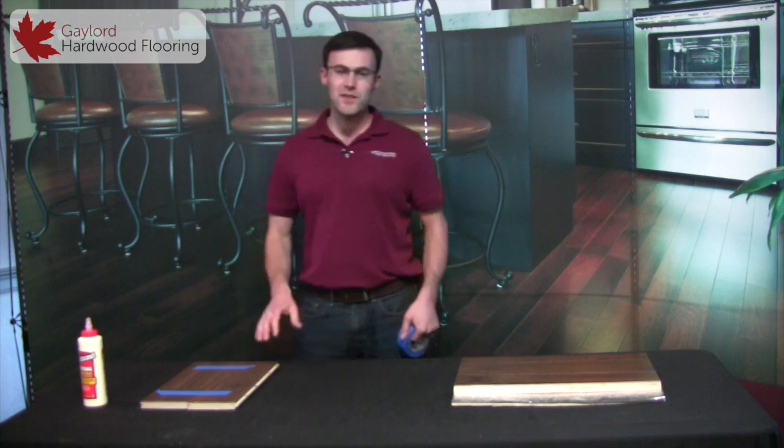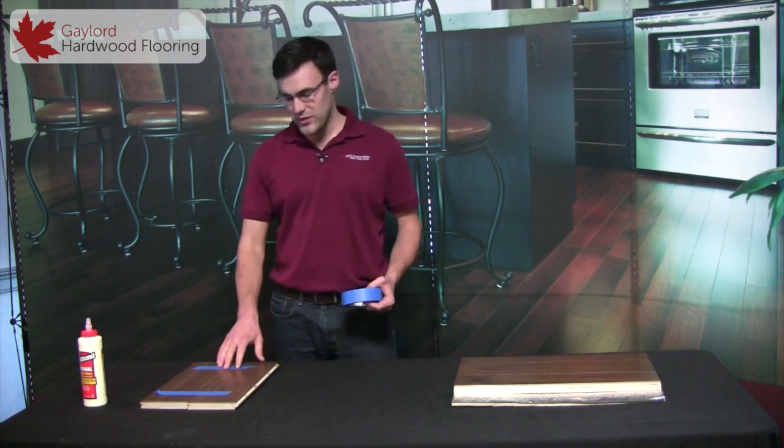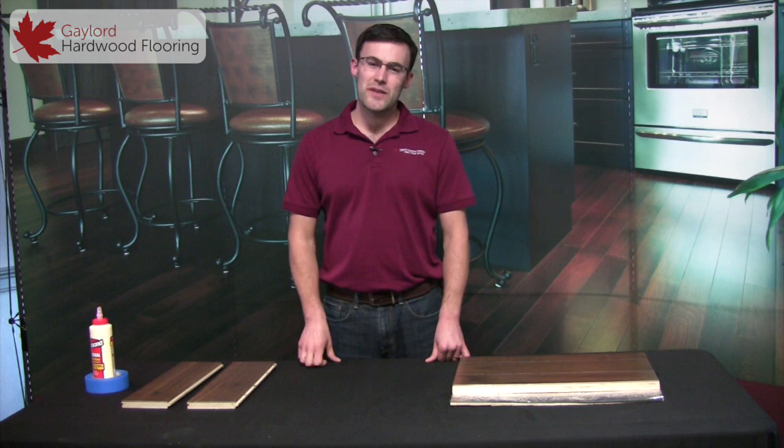And you must ensure as the glue is drying that nobody walks on the floor because those boards may come apart, especially if the subfloor below is not quite perfectly level. The floating installation method is great for basements.